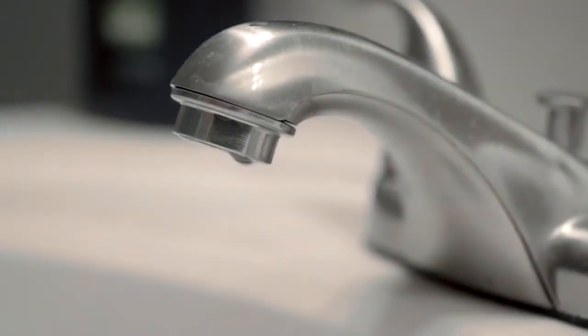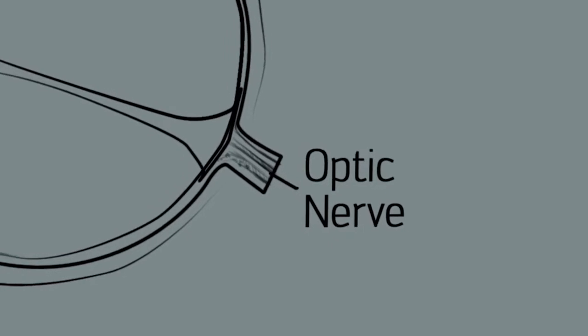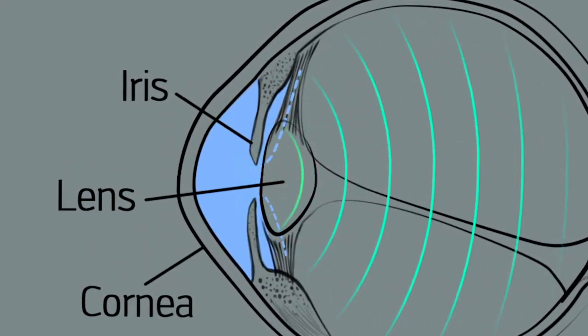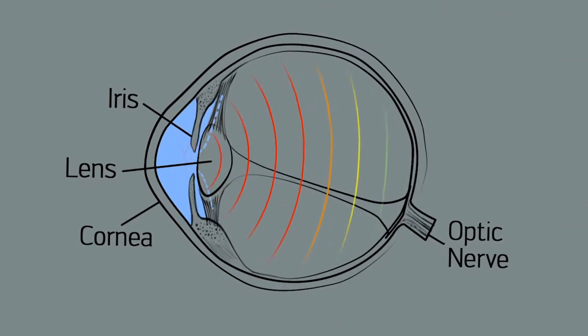We all have that faucet in our house that just won't stop leaking, or that drain that just slowly gets clogged. Well, that is essentially what is happening in someone's eye when they have glaucoma. The eye slowly starts to not be able to drain the internal fluid in the eye, which can eventually lead to damage of the optic nerve. The optic nerve is the eye's main transmitter to the brain. It's like the film in the camera, so to speak. This buildup of fluid is slow and painless, and so for many it can go unnoticed. But over time, this damage to the optic nerve is what can create the loss of sight. That's why it's so important to open up that drain before any damage sets in.